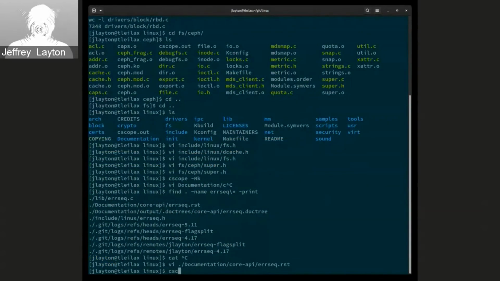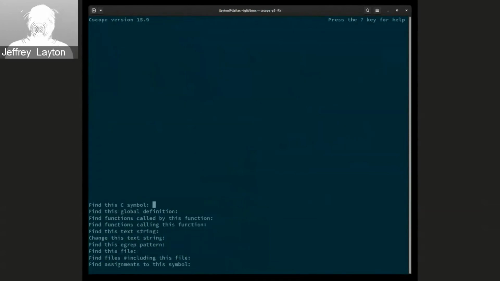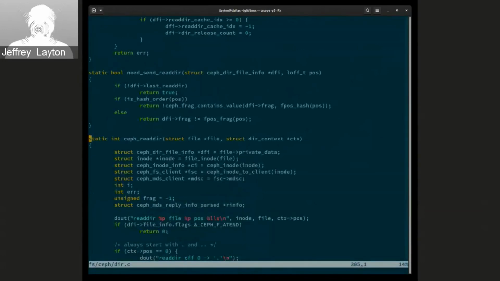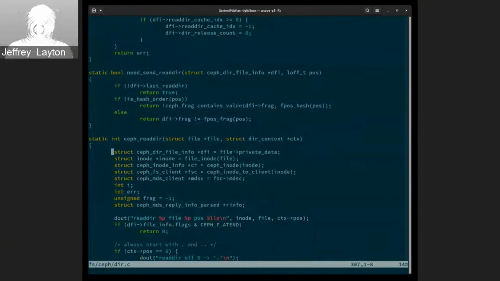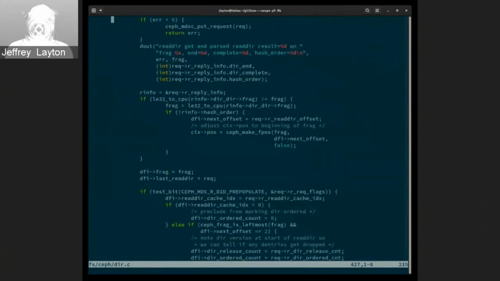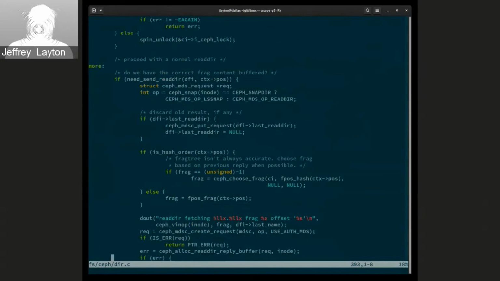Here I can show a quick look at Ceph Reader. I didn't really go over how lookups and stuff work, but yeah, we have a reader. Notice it's called iterate now, but reader infrastructure is actually pretty complex at the VFS layer. Essentially when we get a list of dentries back, we also usually get inode info for them as well.